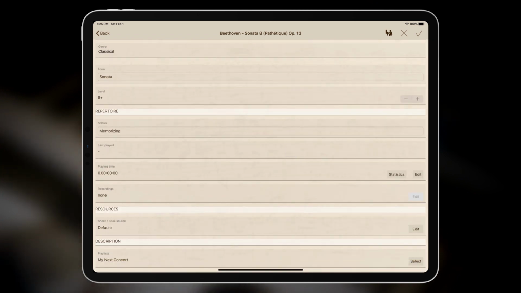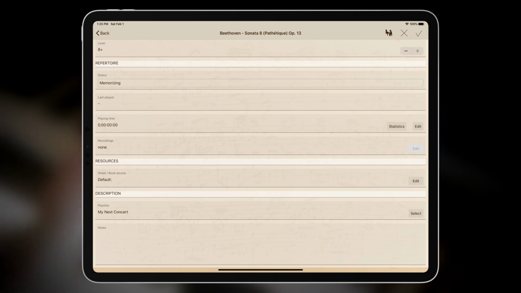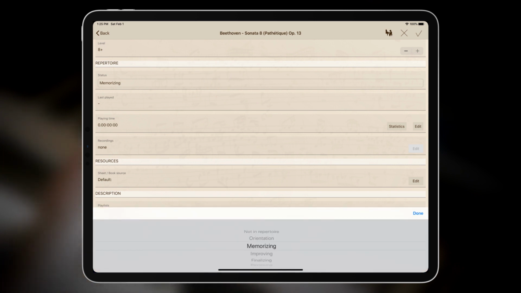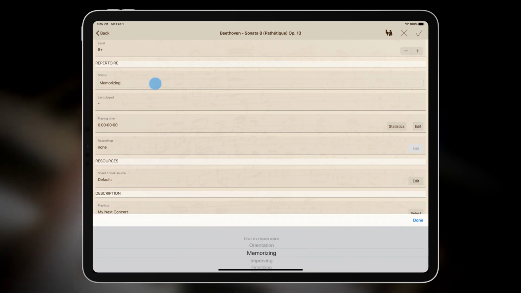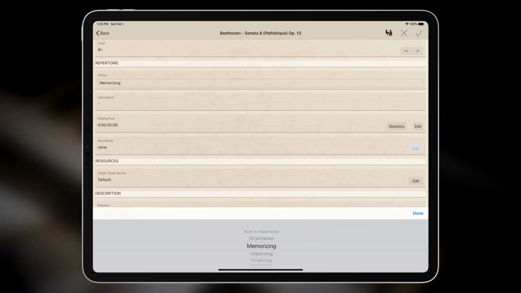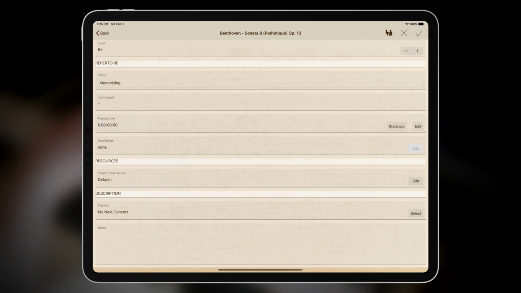You see which type of piece it is, which genre, at which level the piece is. This is the ABRSM level, and in which status. This is what we set when adding the piece before. Of course, you can change the status at any time. And since we didn't play that piece already, there's no last played time recorded here, and there are no playing time records here as well.